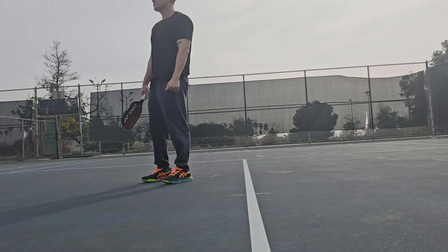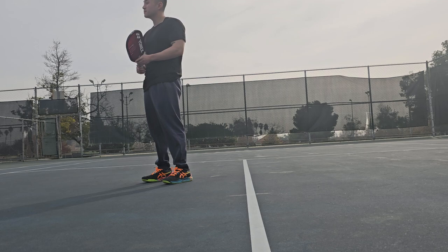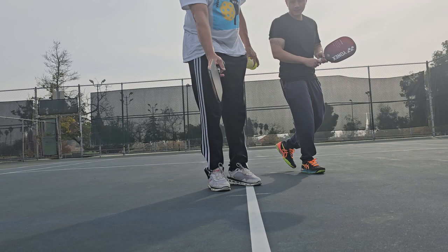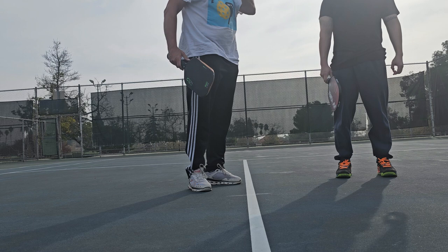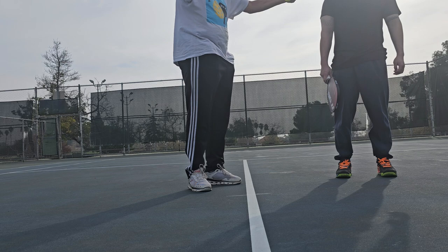Okay, so at the non-volley zone, the kitchen line, the V down here, the continental grip, okay? Just like tennis when you're at the net. Now, this is where tennis players come unstuck, because they try to hit the ball too hard. If they want to do that, actually, keep playing tennis. I actually invented modified tennis, which doubles the singles court and has a little bit less to run.